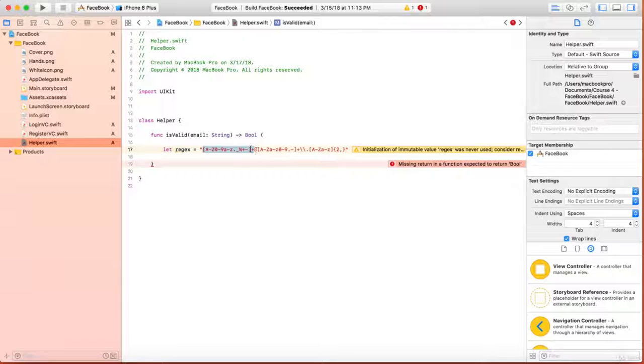Then the next format, after the at sign, is, let's say, gmail.com or whatsoever. Here we're allowing him to use all the letters from A to Z capital and lowercase a to z, then all the numbers 0 to 9, then a dot, then a dash.